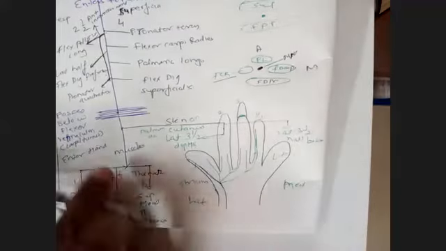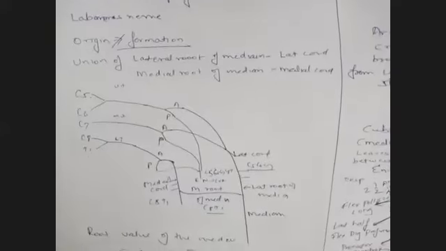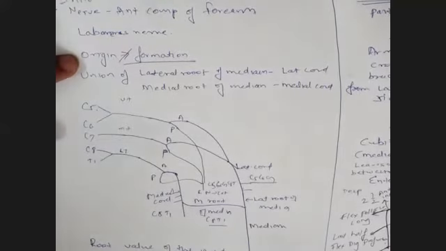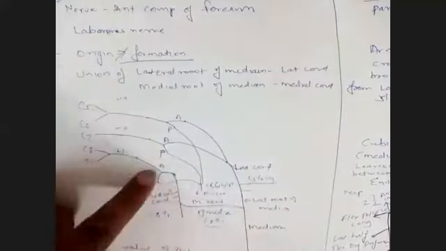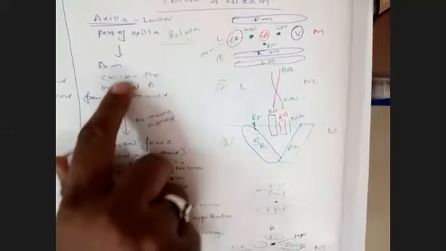3.5 is the supply. So again, before we move on to the applied anatomy, we'll just discuss the median nerve again. We said it is the nerve of the anterior compartment of the forearm, also called the laborer's nerve. Its origin is formed by the union of the lateral root and medial root of the median nerve, with the root value of C5, C6, C7. It starts in the lower part of the axilla, where it is lateral to the axillary artery, medial to the coracobrachialis muscle, posterior to pectoralis major, and anterior to teres major.